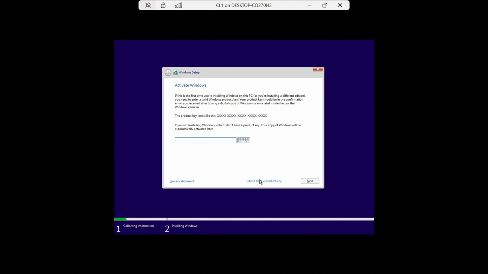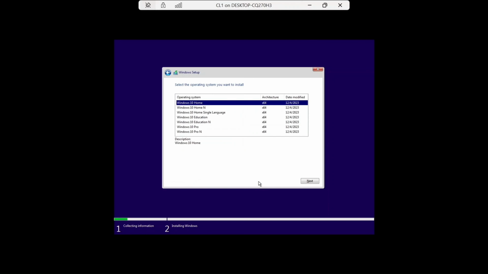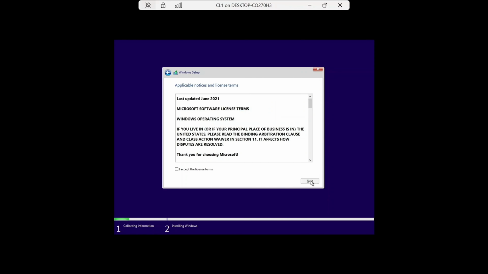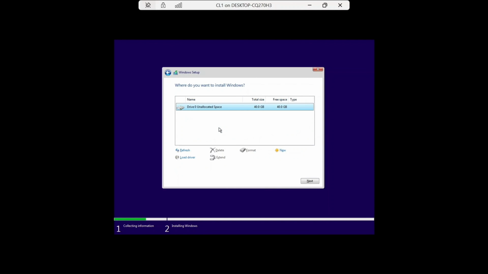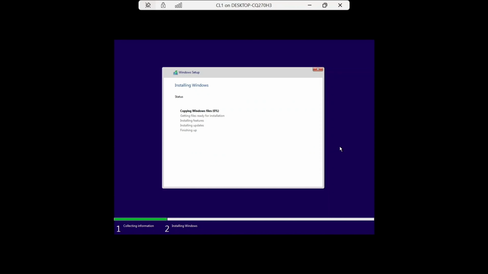Select I don't have a product key as this is just for practice. Select Windows 10 Education. Next. Accept terms and conditions and custom installation. Next. And wait for it to complete.